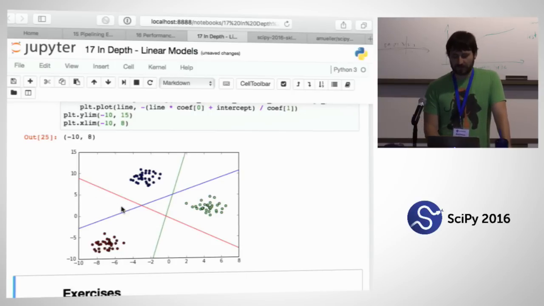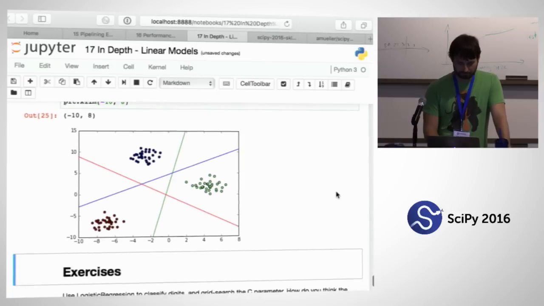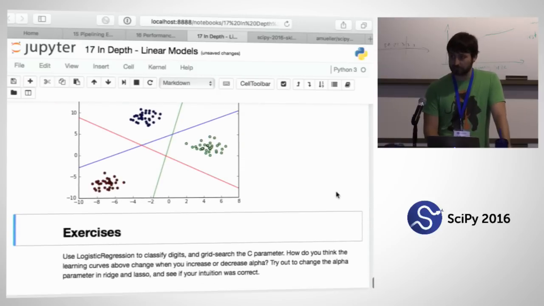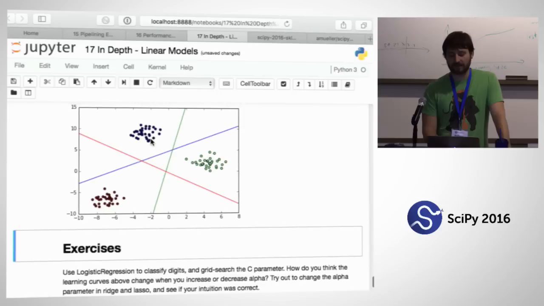So things here will be classified as red. Things here will be classified as blue. Things here will be classified as green. In the middle, it's the one that the line is closest to, so there's like a triangle that goes like this.